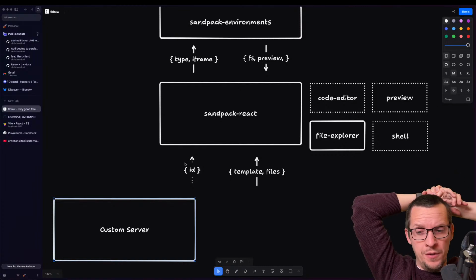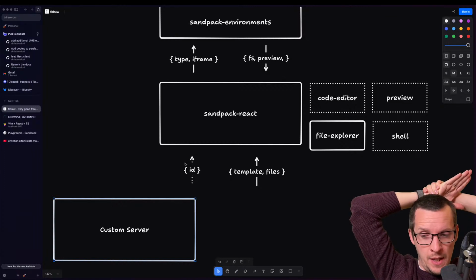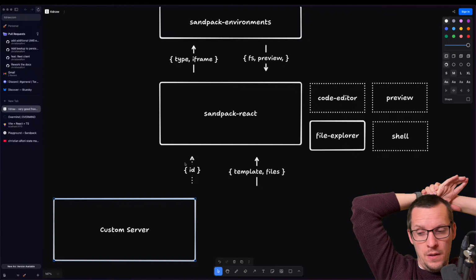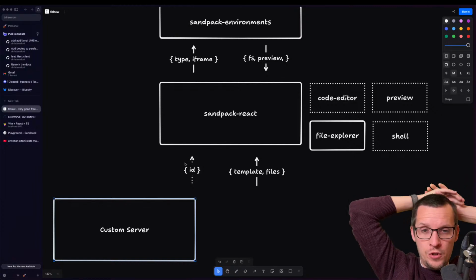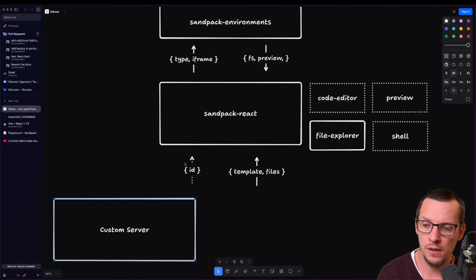Or what we can also do is every time you actually open a VM, you fork it. You fork the template. So that's the endpoint on the server. But you should be able to open existing things as well. I just don't understand what kind of experience you would want to have.